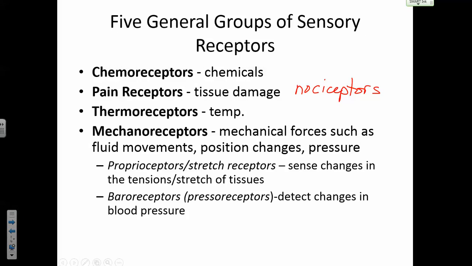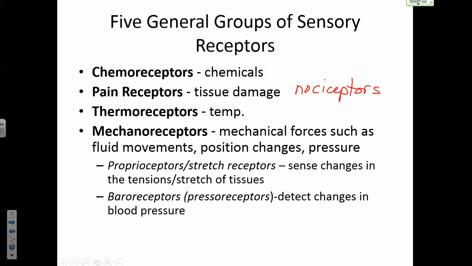And then I love these. Mechanoreceptors are sensitive to a change in the shape of the receptor cell, basically. So a mechanical force, not a chemical, but a mechanical force. We're going to see some of these. Sometimes you have receptors that get stretched, and we'll see a couple of these today. They're called proprioceptors or stretch receptors, and if the cell itself gets stretched enough, that triggers an action potential to occur.